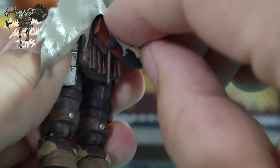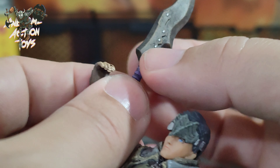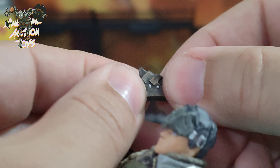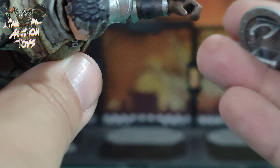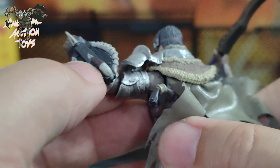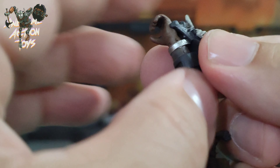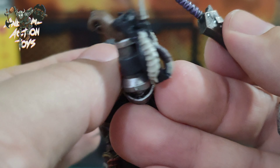The articulations — it's acceptable, especially for a nice looking figure. But some things I just wish were a bit better. I think I'll be using him with this small sword here — things can look so much better with that. This shield is a bit of a conundrum, because it appears to be fixed to his arm — to the forearm. So you might have to have him holding the sword in his left hand and the shield in the right, since they fixed it on. Which is a bit of a shame.